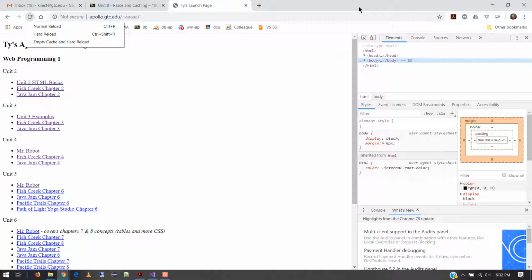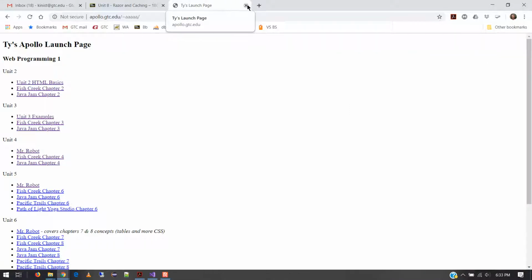But what I also tell students is, you know what? You can always just shut the browser down for this session and restart it. Sometimes that fixes it. Or just try a different browser and see if it loads. Okay, so don't get frustrated. But here's the interesting thing. Why do they cache content? It's as simple as this.